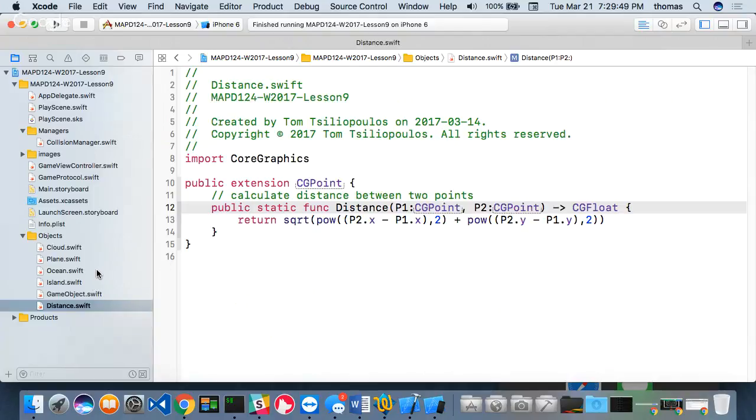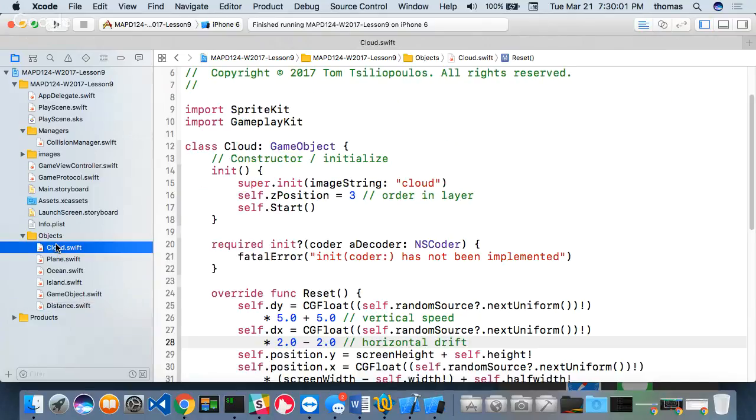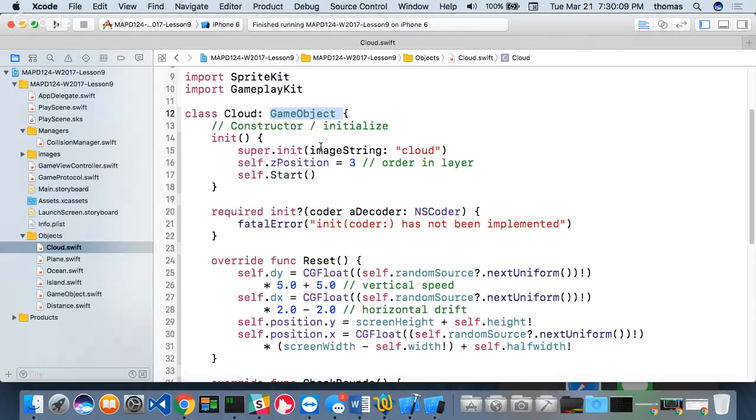Then you've got your cloud, plane, and ocean, and each of these, other than the ocean, I think, is derived from the GameObject superclass. So if I look at, let's say, cloud, it inherits from the GameObject superclass that I wrote with you guys. Then I initialize the cloud with an image, so cloud.